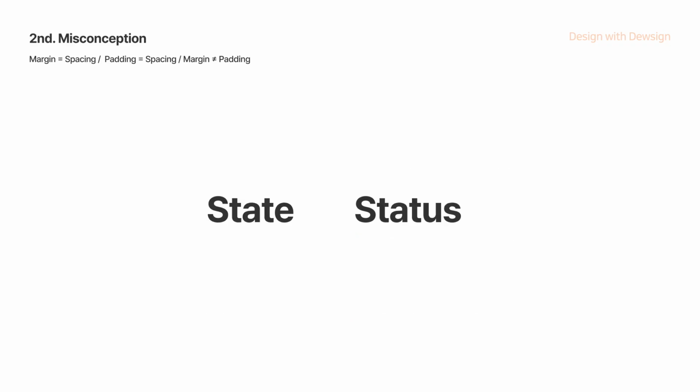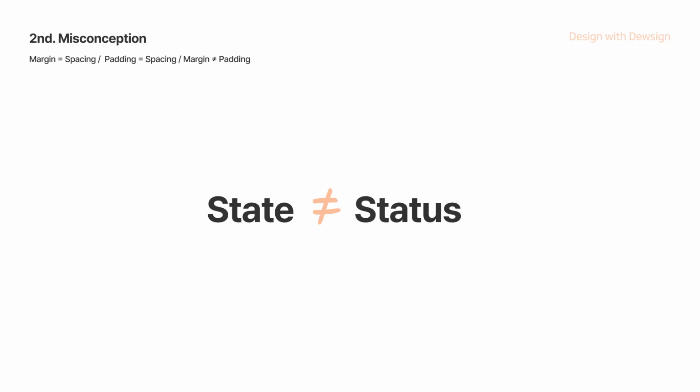Just as much as we talk about spacing, there's another word we use every single day, state. But when you translate this into English, which word do you actually use? I bet most of you have been mixing up state and status without really distinguishing between them. You might say something like, how's the button status? Or, let's define the state for this input field. But as a design system designer, you need to stop for a second here.